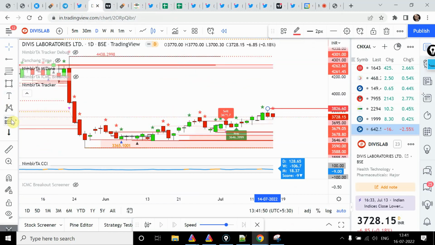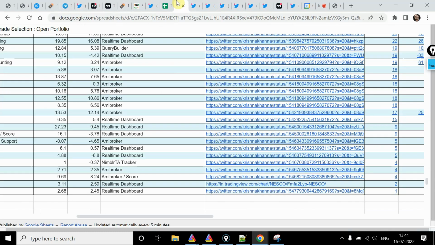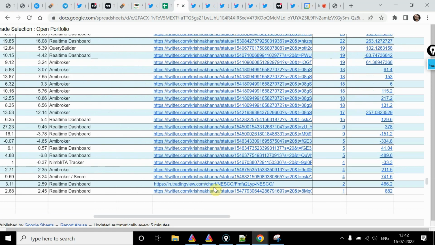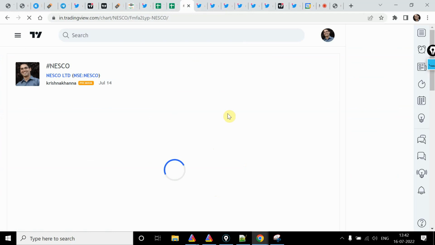So above this, I would like to take an entry. Same thing happened on another stock. The other day, I had analyzed, I got on the dashboard, there was a stock. Which one is it? Nesco. Yeah, Nesco it was. And analyzed it. Based on that, I had taken an entry. So 581 was one of the prices where I wanted to enter it.